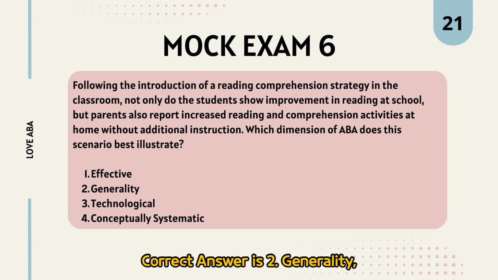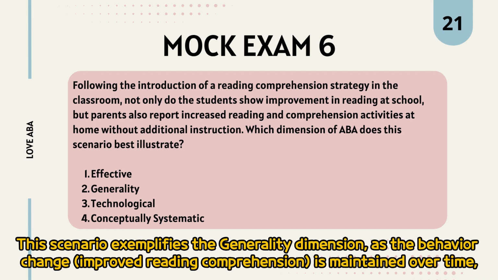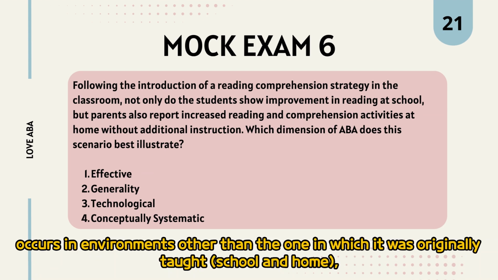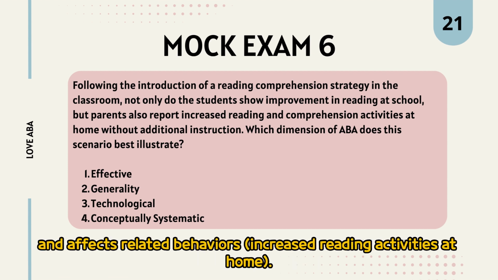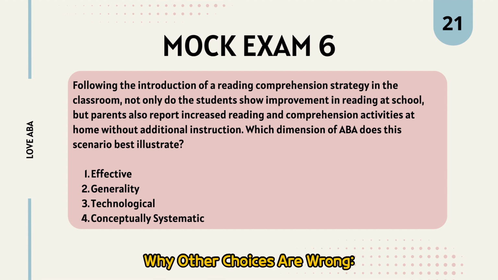Correct answer is 2. Generality. This scenario exemplifies the generality dimension, as the behavior change, improved reading comprehension, is maintained over time, occurs in environments other than the one in which it was originally taught, school and home, and affects related behaviors, increased reading activities at home. Why other choices are wrong.